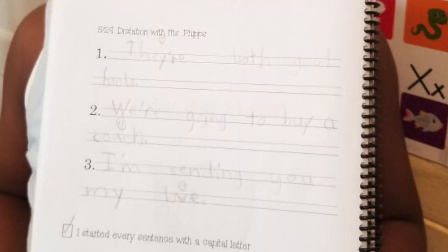Before we get started, shout out to Dan and BU. Notice how he starts each sentence with a capital letter and ends with the correct punctuation mark. He also uses very neat handwriting, and he must be a contraction word expert. Notice how he didn't forget to include the apostrophe in his contraction words. Way to go, Dan.